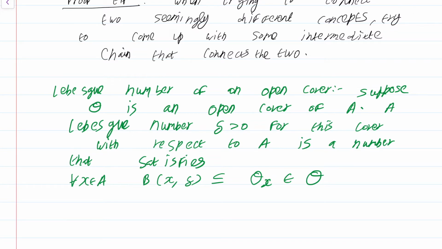Note the order of quantifiers. What this is saying is you pick an element x of A and consider the ball of radius delta centered at x. There will be a corresponding O_x in this cover O such that B(x, delta) is fully contained in O_x. Okay. Note, you will understand why I said a Lebesgue number. If delta works, certainly delta by 2 will also work as a Lebesgue number. So will delta by 3, so will delta by 10,000. Right? So, a Lebesgue number for an open cover with respect to a set A is some sort of uniform estimate on how the collection O covers this set A.